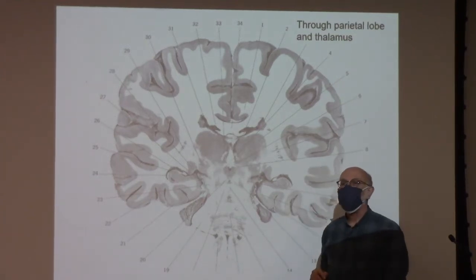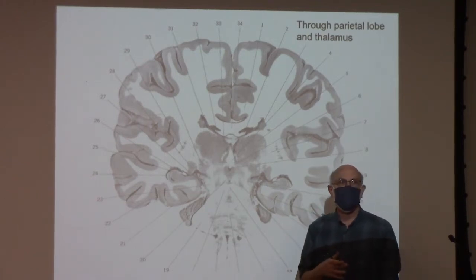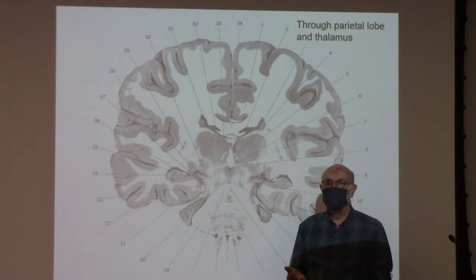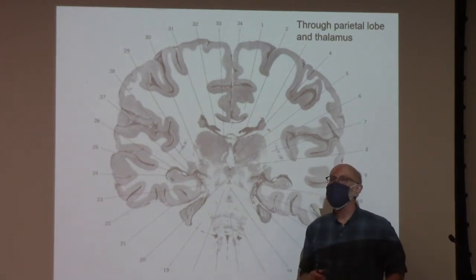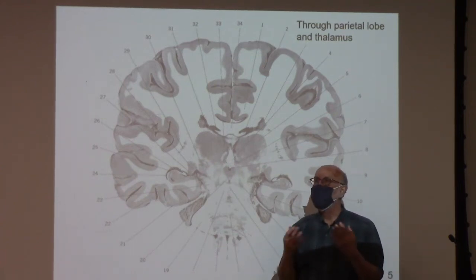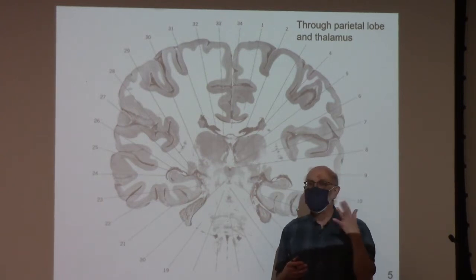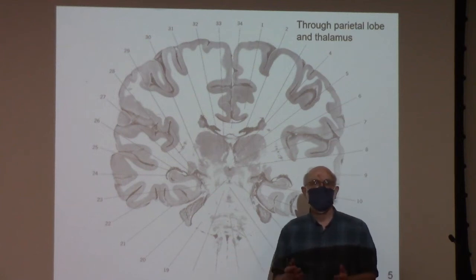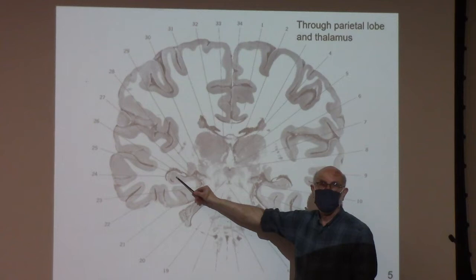You are using your hippocampus big time right now because the hippocampus is essential for the formation of memory. It's also essential for the recall of memory. It's not where memory is stored, but it's required to make and recall facts, declarative memories of names, places, things, events, sequences of events, stories.